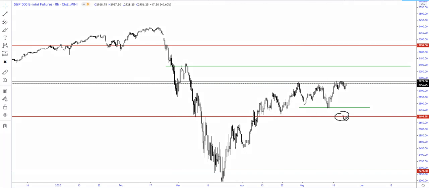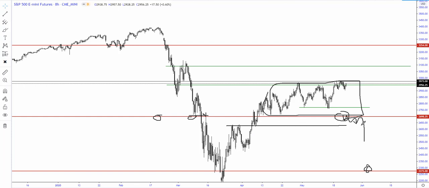And if it breaks below here, then that's a breakout of the range. We're back below that yearly level. What happened previously? Support turned resistance. Well, aiming towards here, the bottom of the range. On the way down, we've got this here. And if that breaks, we've got this consolidation. And if that breaks, then we've got that.